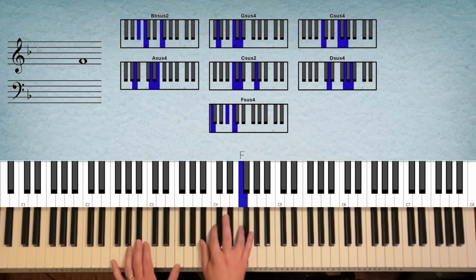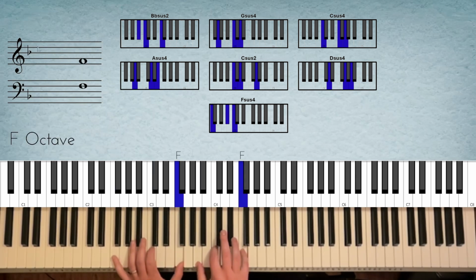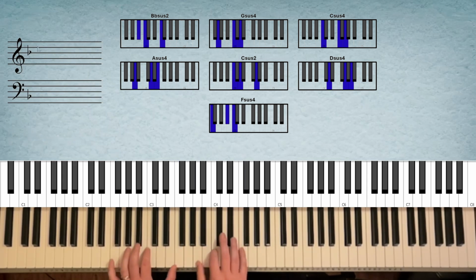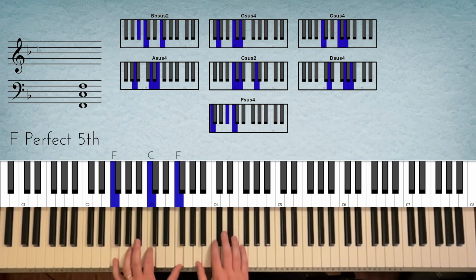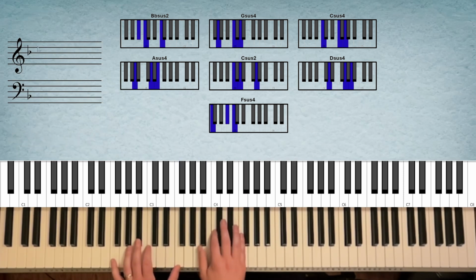So this is an option. If you're playing in between F and F sus4 and you want to add a little something, you could change that bass note. And once that bass note changes, the flavor of the chord changes. So I'm playing F, F sus4, F, B flat sus2. Okay, so we'll come back to that later.